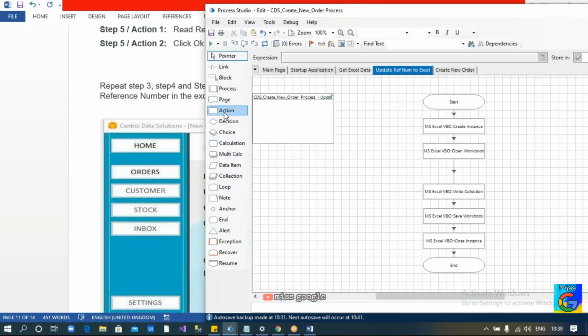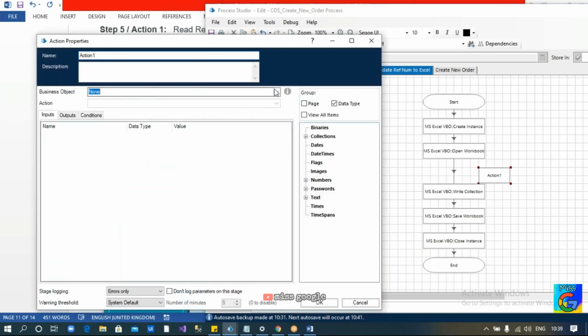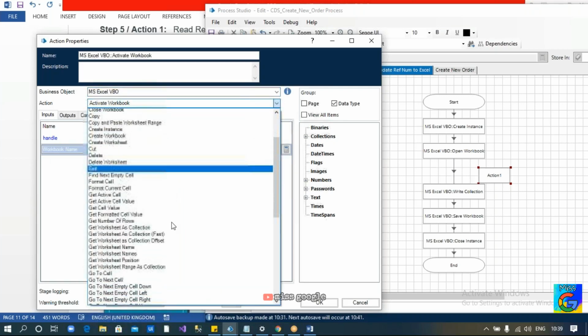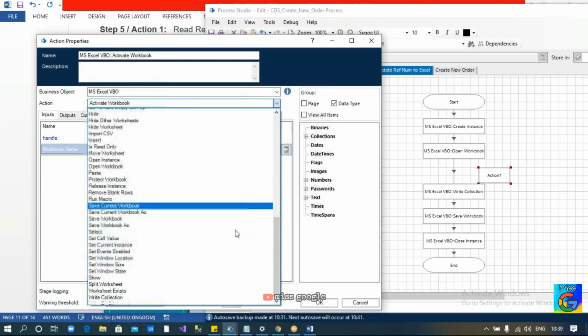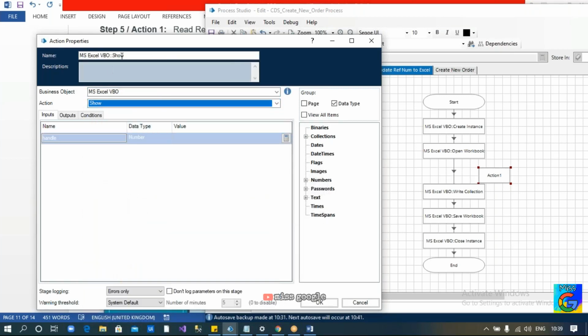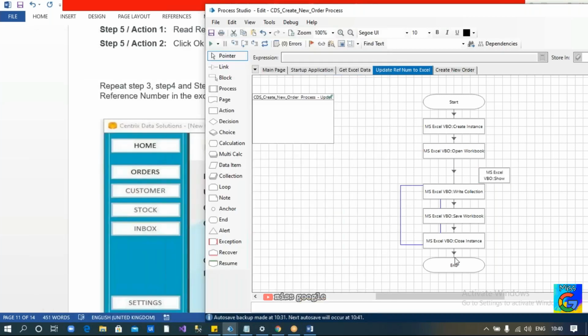Take an action stage, open the action stage, go to MS Excel VBO, select show. I'm going to use action show here and pass the instance ID to this. There will not be any outputs for this. It will just open all the Excel files which are under that instance.